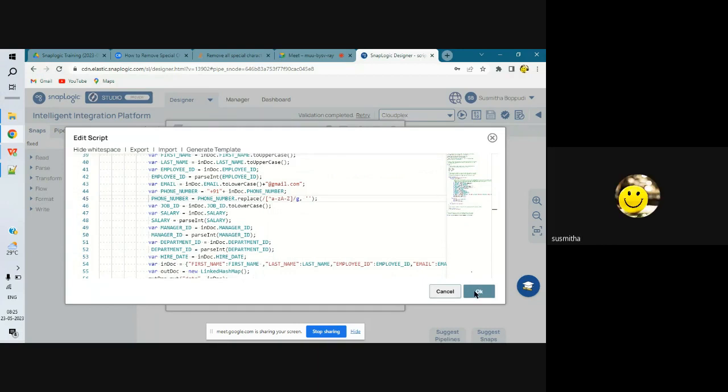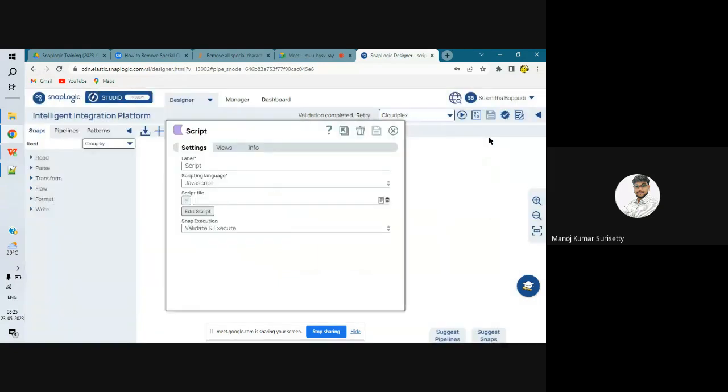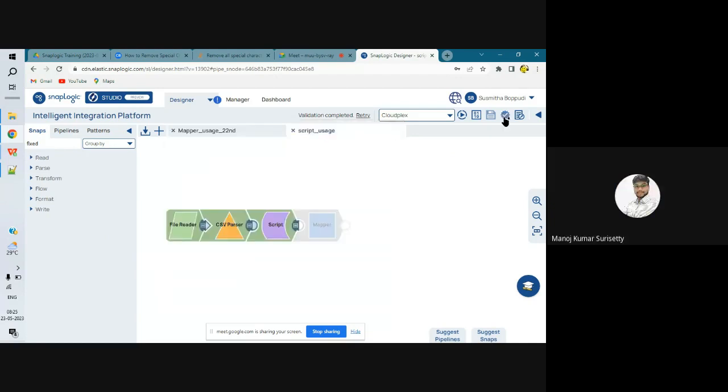It's not working, sir. Okay. Sometimes this SnapLogic has this problem that you cannot click it. That's okay, you can leave it as is, show me the results. But when it works, just remove those, you don't require those. Click on retry.